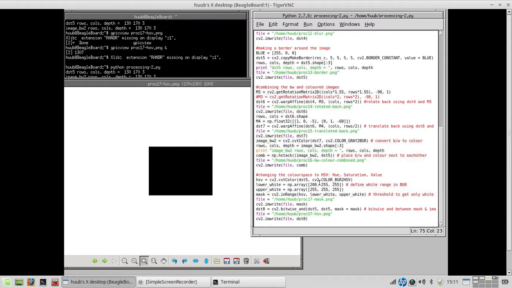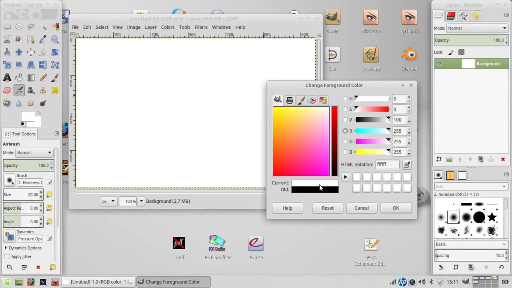And that would be strange, since I'm taking here BGR, this is white, this is white, and here, well, let's say it's yellowish.